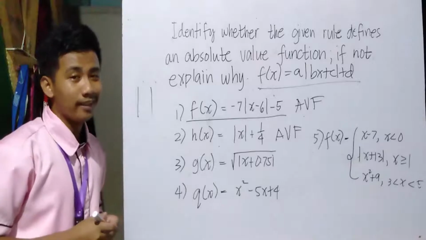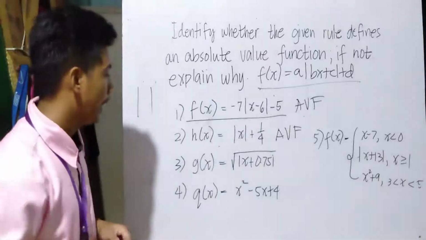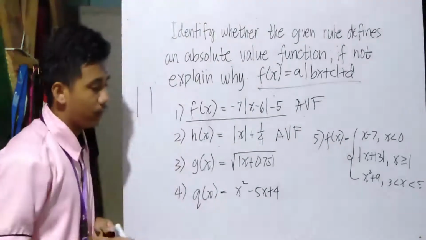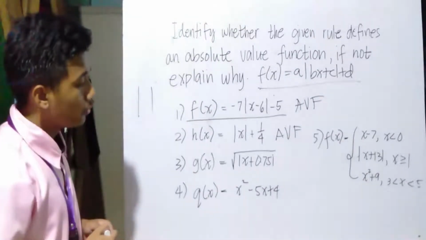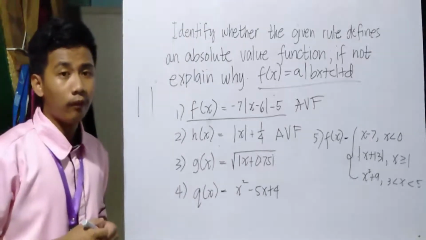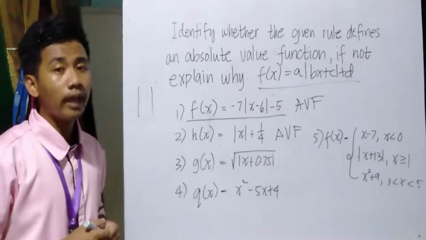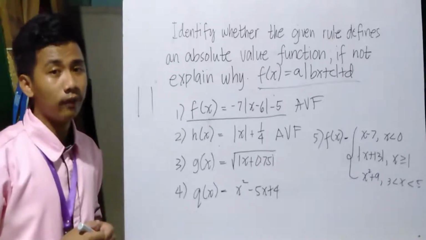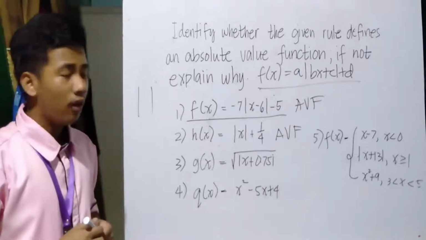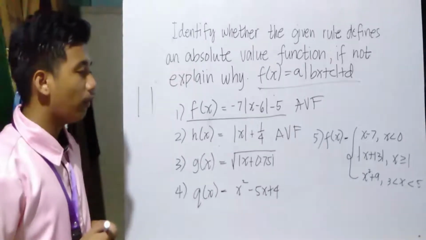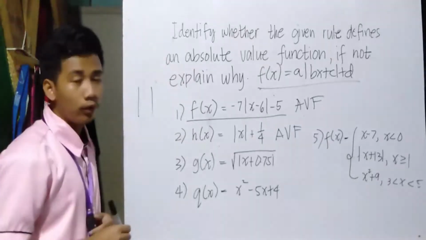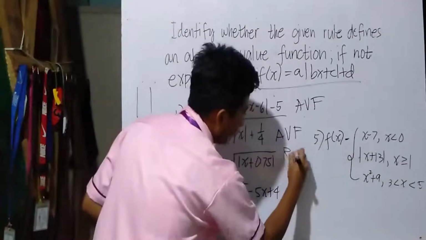But does g of x define an absolute value function? For those who answered yes, sorry, but you have to try again. Yes, g of x contain a very evident absolute value symbol. But take note that the function g of x also contain a radical sign. Recall the other type of function. Remember the type of function who has a radical sign as one of its characteristics? Yes, we have the square root or radical function. Also observe that the absolute value is inside the radical sign. Therefore, this is not an absolute value function, but a radical function.